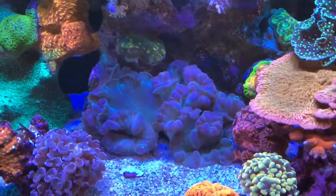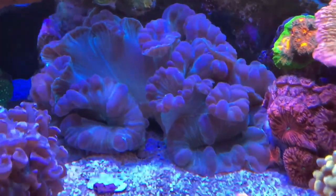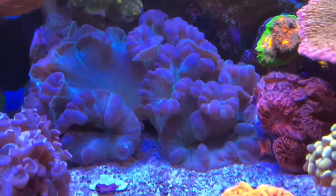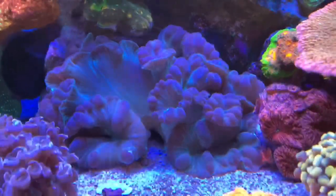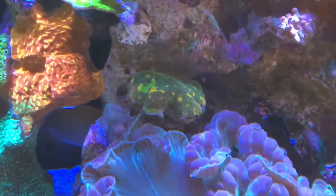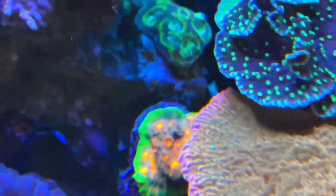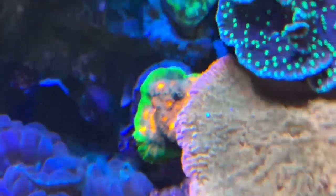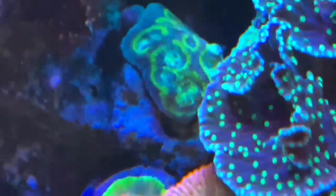Moving down to the center of the tank is my fox coral. This is another coral that has dramatically increased in size. I love the delicate colors and the texture of this — it's actually a euphyllia. It'll be interesting to see how big this thing can get once it has space to really grow. This chalice above the fox coral looks like there's damage along the lower edge, so there's obviously some interaction there. I have another chalice here — don't know the name of it. Above that is the Marble Favia, and both of these seem to be really happy where they are. Part of being happy is that I fragged the Seasons Greetings, allowing more light to get through to those corals.